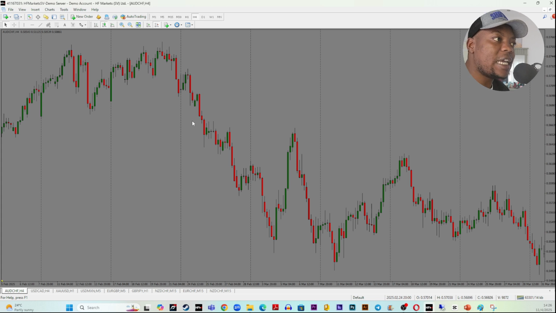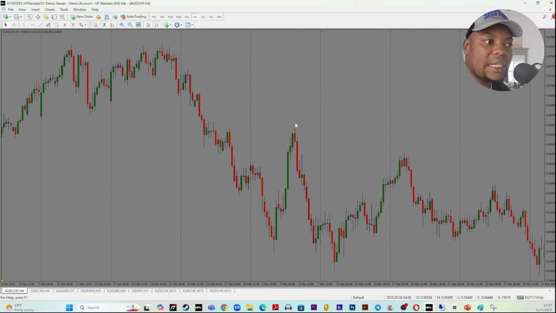So this is an H4 chart on AUD against CHF, and this is the one that I'm going to illustrate for you, how this actually goes on. So basically, if we switch to the H4 time frame, our chart will become segmented into weeks, and within those weeks we can clearly see the high and low of the previous week. So our entry strategy is going to be basing on the high or low of the previous week, right?